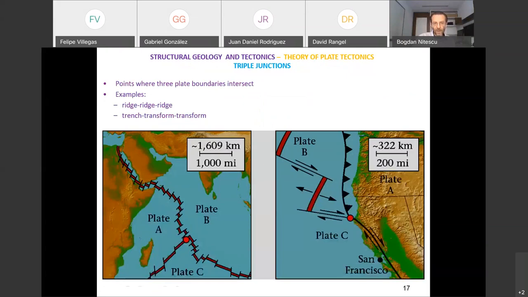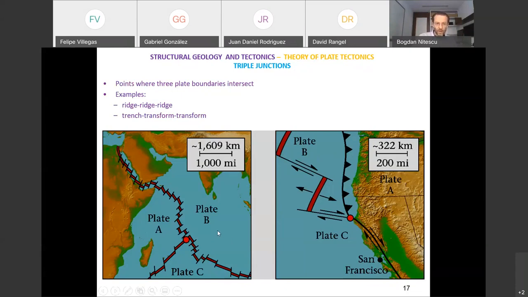All right, so I mentioned triple junctions. A triple junction is the point where three plate boundaries intersect. So this is a case I was just discussing in the case of the San Andreas Fault. Now we've zoomed in, we've blown up the image. So you see what happens kinematically here. This part of the plate, this Juan de Fuca plate, is subducted here under the North American plate. And you see this transform boundary here, and then this transform boundary here, which is a continuation of the San Andreas Fault. You see San Francisco, which was badly affected in the past by earthquakes. At the beginning of the 20th century, a very big one, for instance, 1906.